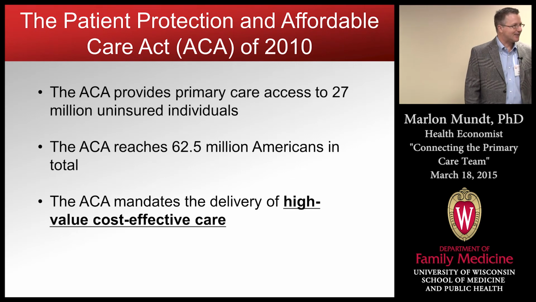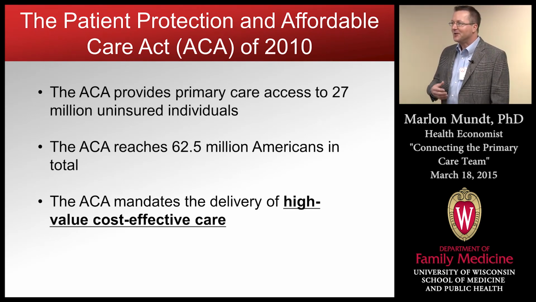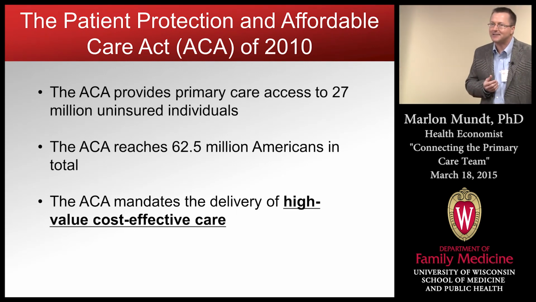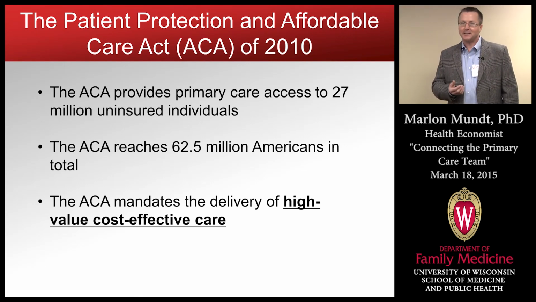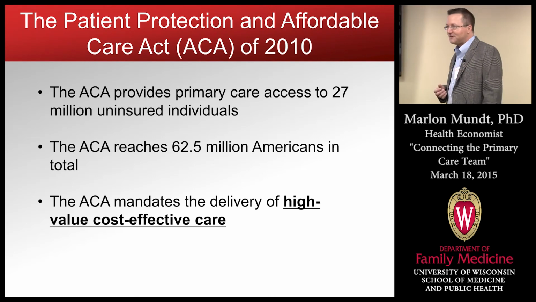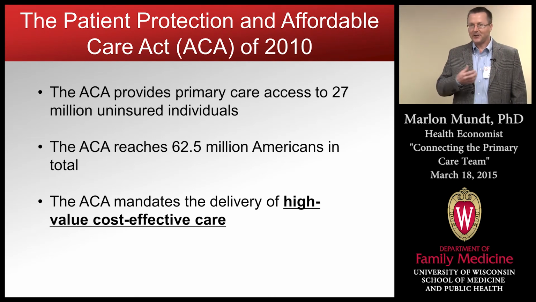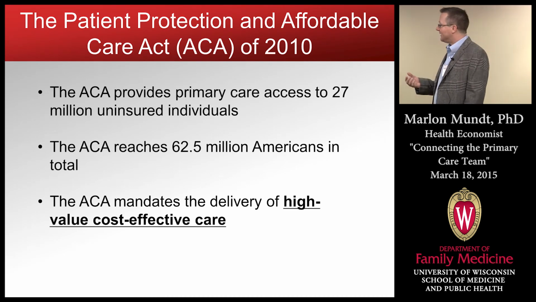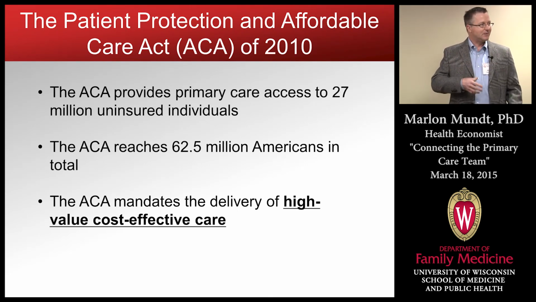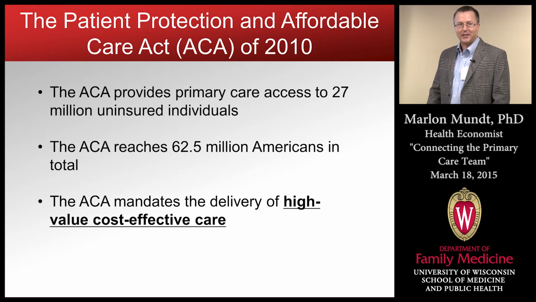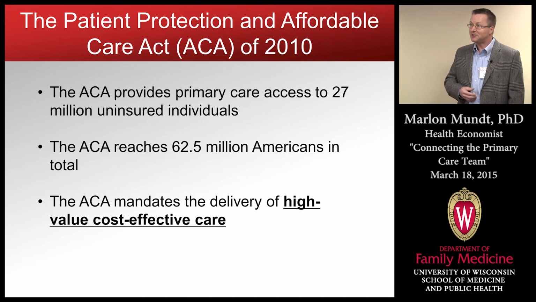So whether you agree or disagree with the premise or the implementation of the Affordable Care Act, I think one thing that is clear from the implementation of the ACA is that we are in a time of transition in healthcare, that we are in a state of flux that is a result of patients who were previously uninsured now having access to healthcare, and the ACA mandate to deliver high-value, cost-effective care. So we have two sort of countervailing forces here. We have more patients coming into the system, and we have an initiative to provide high-value, cost-effective care to those new incoming patients as well as our existing patients.